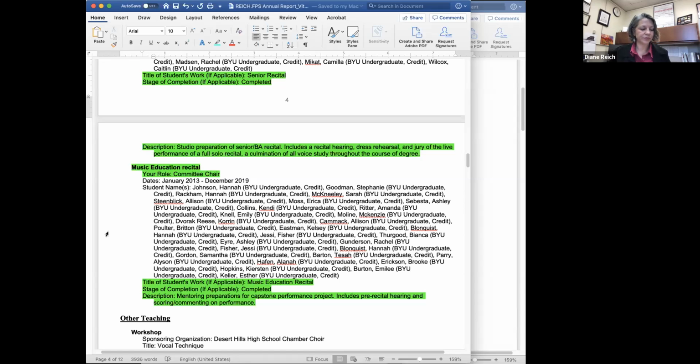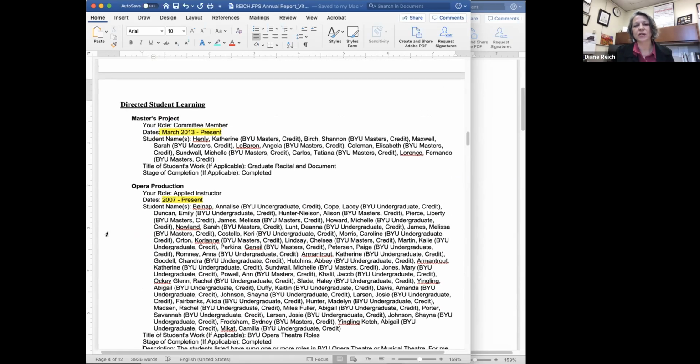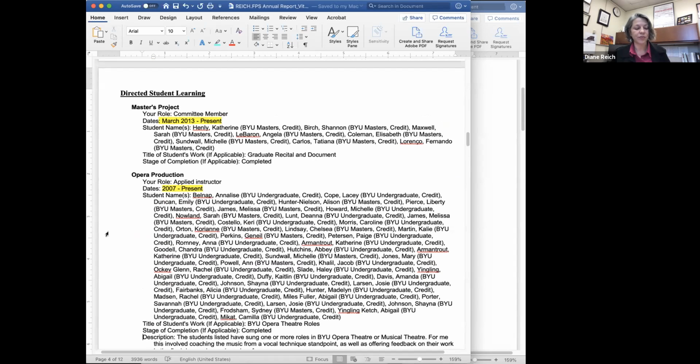So here are some pointers. In teaching, recognize that any student mentoring or student accomplishments should be included in some way. Your student wins a national competition, put it in here in directed student learning, because that is your work also. In scholarship, any scholarship or creative works that meet our School of Music criteria for peer review should indicate peer review at the appropriate drop down. And you can refer to the School of Music rank and status document for those criteria that indicate peer review. But we want to make sure that those that see it recognize the amount and extent of the peer review that we are receiving in the School of Music. And in citizenship, fill in those descriptions with details so that your service is accurately depicted.